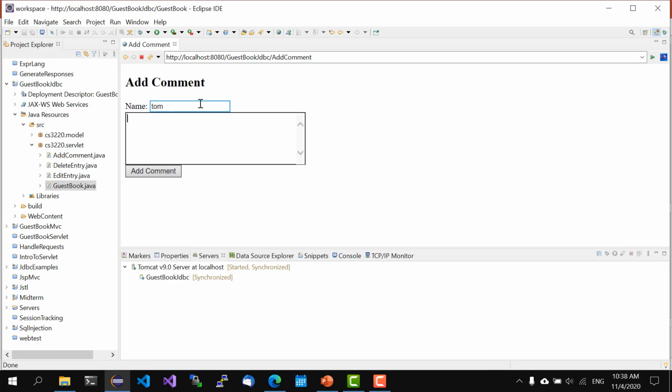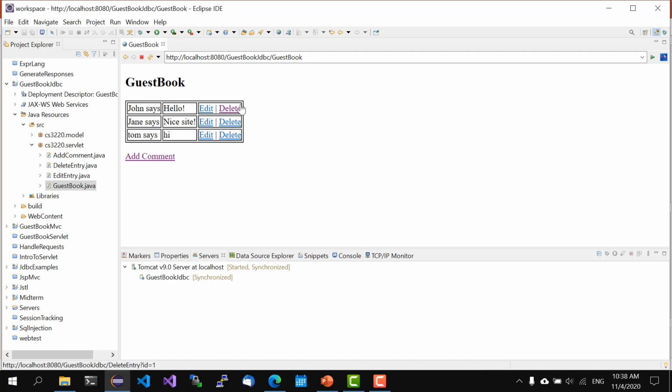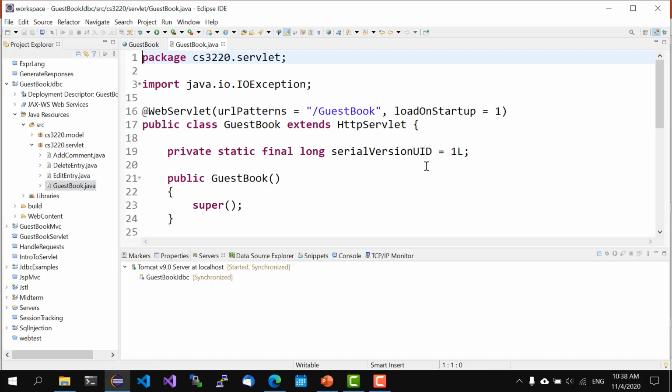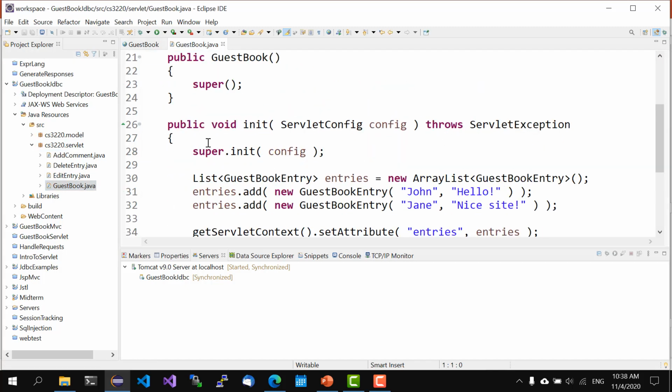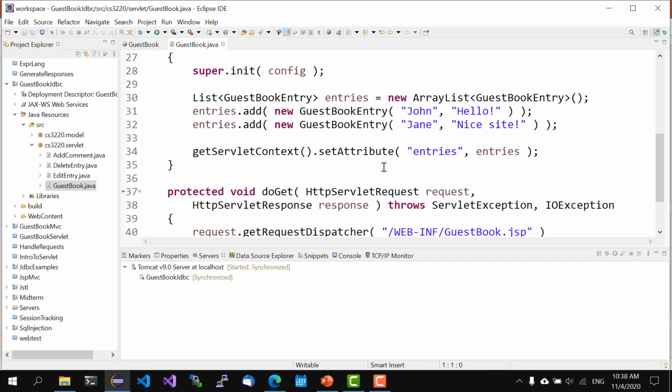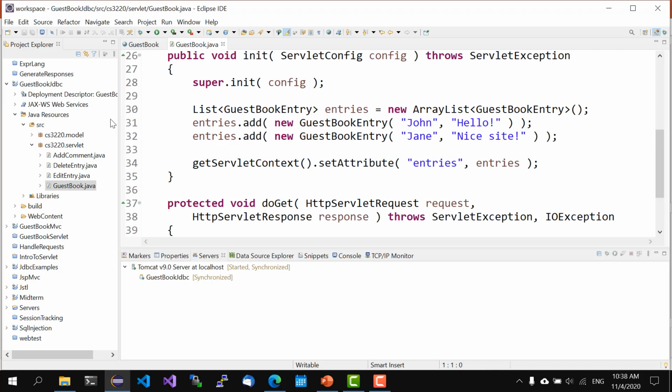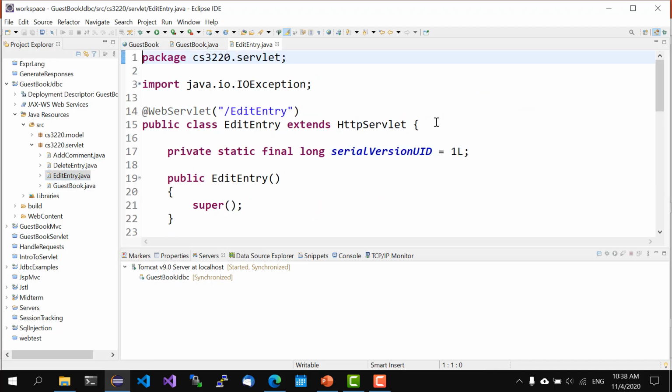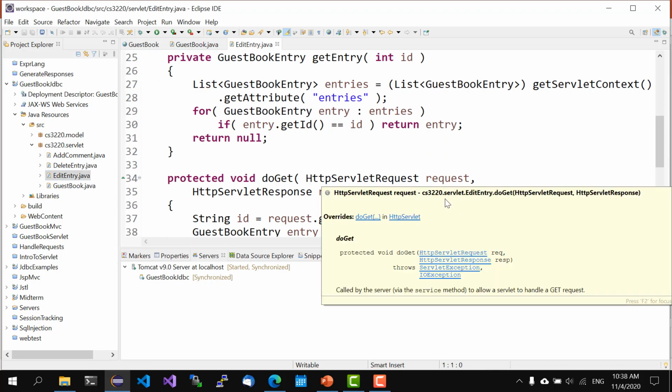We can do Tom and says hi and so on and so forth. And this is the MVC version. The way it works is it stores data in application scope, and anytime we add something, it adds to the application scope and so on and so forth. And now we want to use the database, of course.